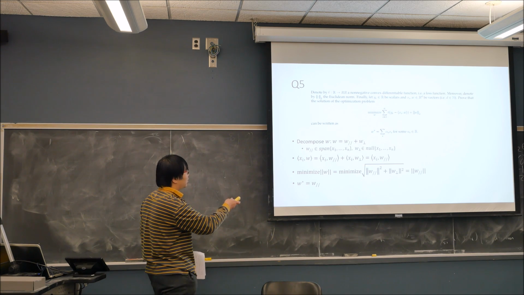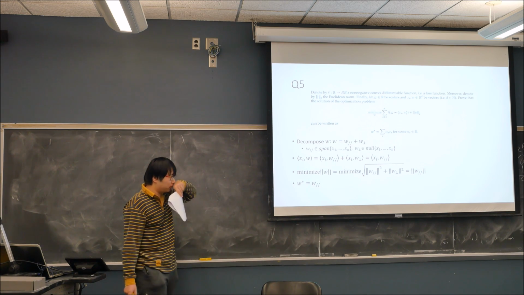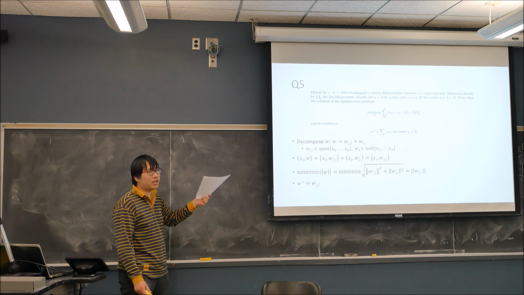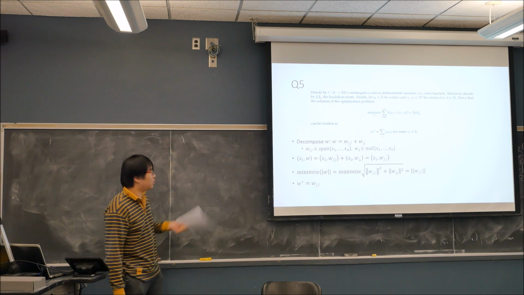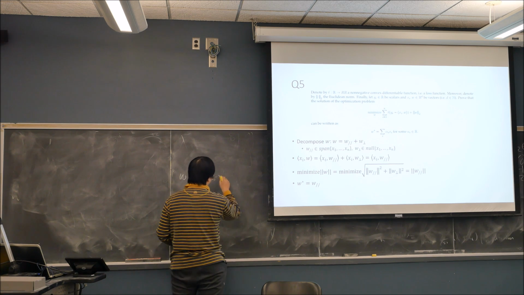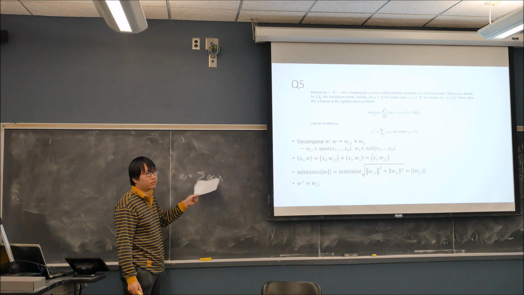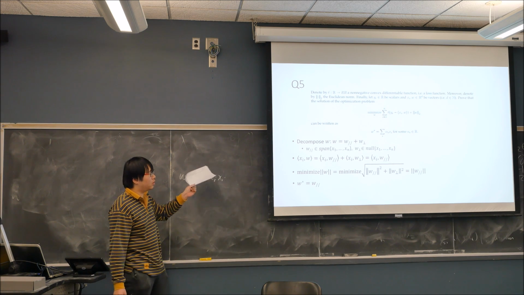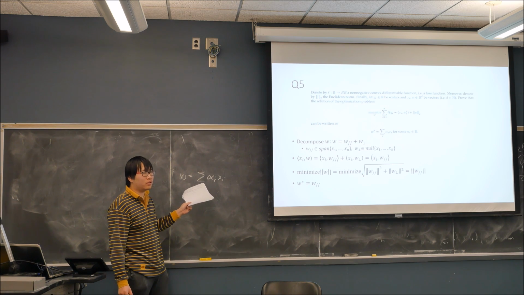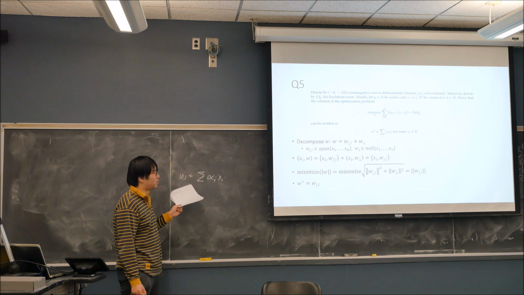For this problem, we can decompose W. We decompose W as W parallel and W orthogonal. W parallel means W is in the span of this data set. The span of this data set means W is a linear combination of all data points. That's exactly the answer: W is equal to the sum of alpha_i x_i. So W is a linear combination of all data points, which is equivalent to being in the span. At least one entry in alpha should not be 0. That is a span of x_i.